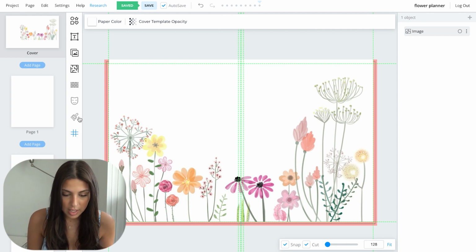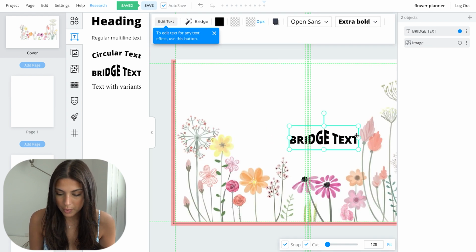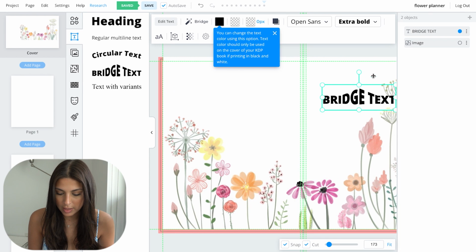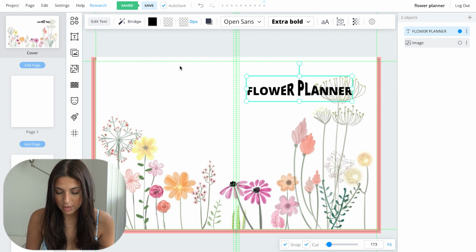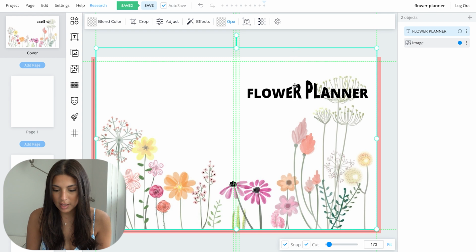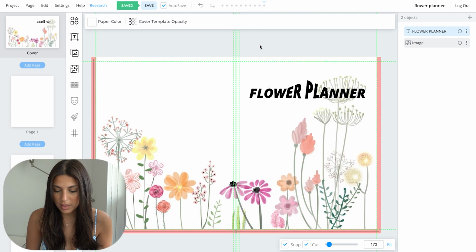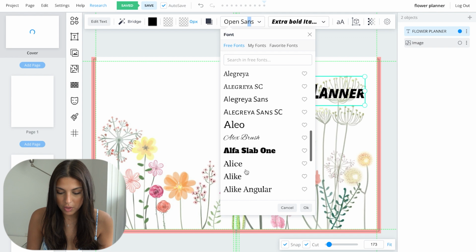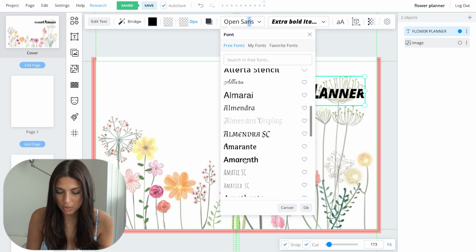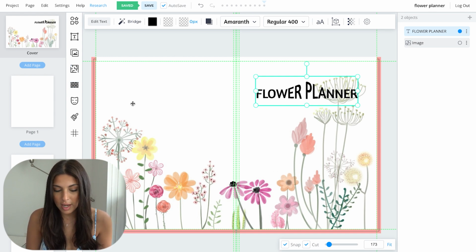I really like this design. And then you can actually add some text. So let's say this seems like a cool way to add text, and since this is my front cover right here, we're going to edit the text and we're going to write here flower planner. So it's cool because you can add any text that you want. You can add some really cool effects. You can add the font that you want. It's very easy to edit and very user friendly, to be honest. You could change the font right here. So let's say, for example, we want this cool font. There we go. So you could basically do whatever you want with the cover and just have fun designing that.